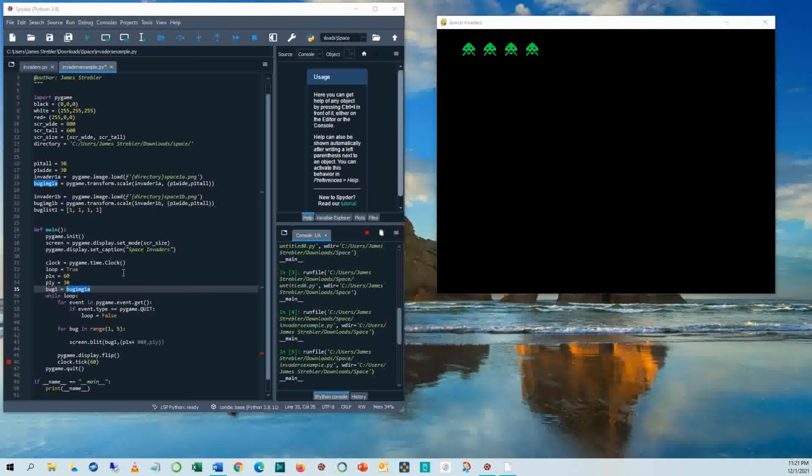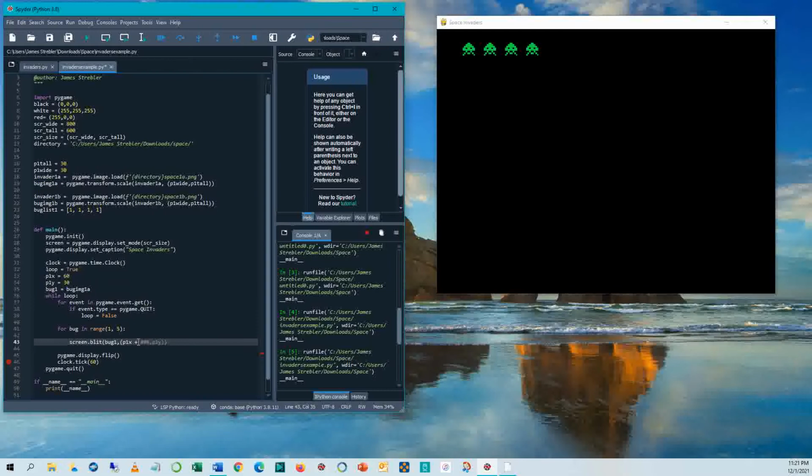So the first time I run this, I really just want this bug to show up in position XY. So I really don't want to add anything to P1X for the X value. Right now the P1Y will be fine. I don't want that to change. So the first time I really just want it to be P1X plus nothing. So I'm going to say bug minus 1. What is bug minus 1 the first time I run through? It'll be 0, right? Times.